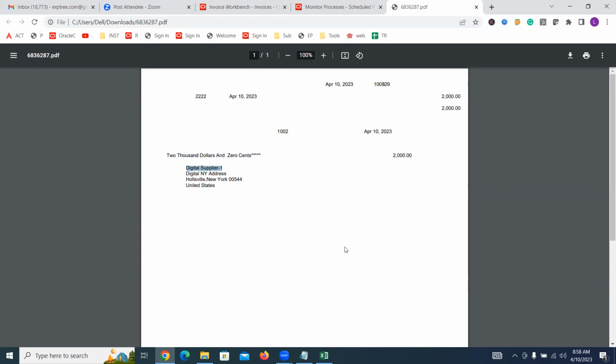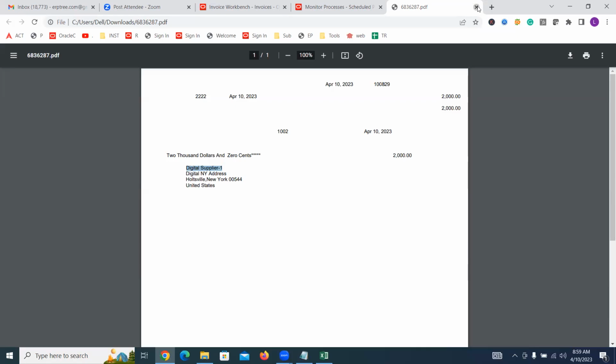These alignments should be done by technical consultants with the concept called payment formats. We selected payment format called standard check during the bank account creation and payment process profile creation. That is a seeded one which Oracle is providing. These need to be aligned by technical consultant. Anyway, that I mentioned as one of the concepts in the payables. What should be done by technical, what we have to do, we'll discuss. For now, simple point is the moment you make the payment, system creates the payment file. By using this file, you can print the checks.